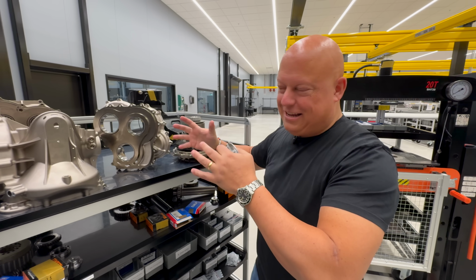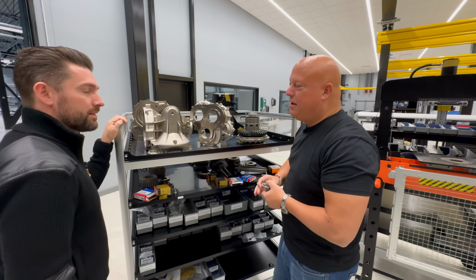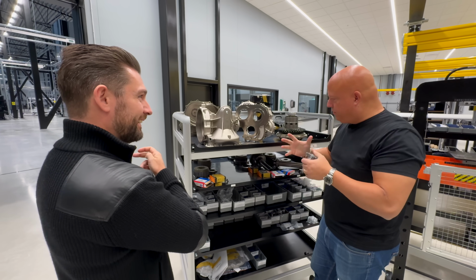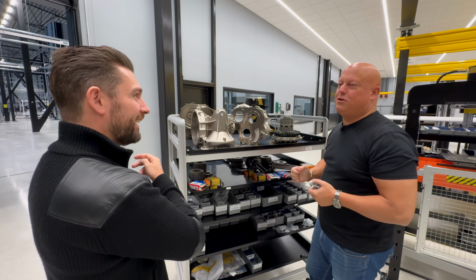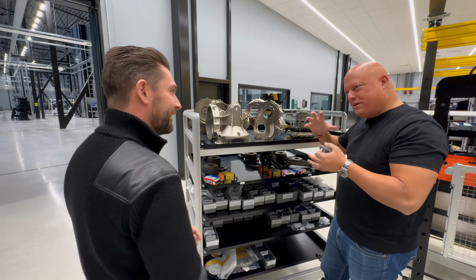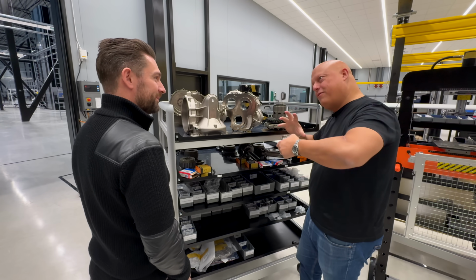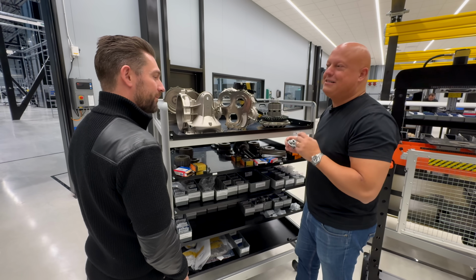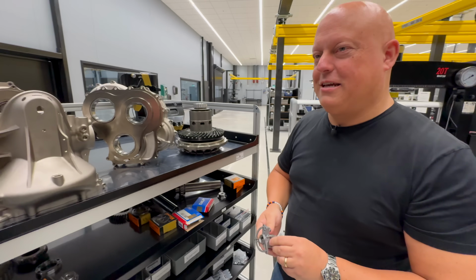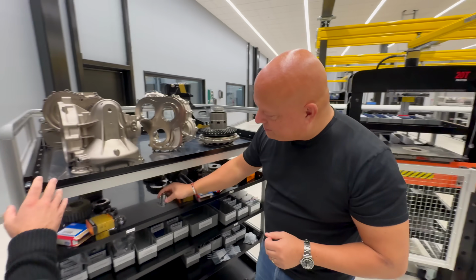It's got some flex. Yeah, everything flexes. Of course, it's designed to flex as little as possible. But when you put that kind of power through something, something's going to move. There is a little bit of jelly beaning effect. So you have to make sure all the tolerances allow for that, and that the material can take it, and that you don't touch anything, and that it can take that flex under that load, and that it seals under that load. So it's just an interesting challenge. The variables to end up here are vast.